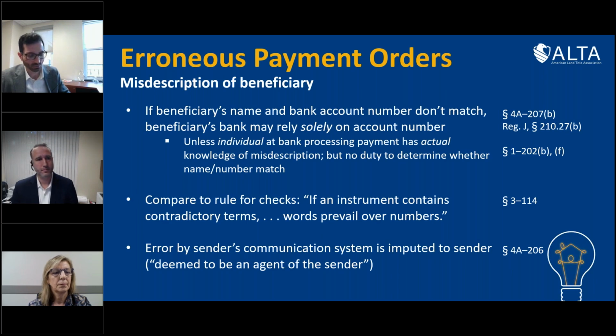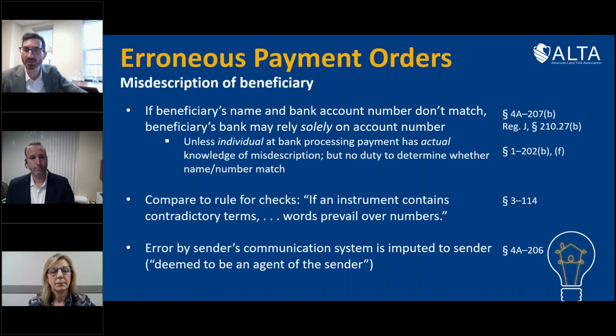This also plays out with errors in the payment process. On this slide, I gave one of the more common examples of what an error in the payment process would be. That would be when the account number does not match the beneficiary's name in the wire. And in that case, the beneficiary's bank is entitled to solely rely on the account number. It can just ignore the beneficiary's name that's been put in the account name of the wire field, even if that name doesn't even closely resemble the name on the actual account.